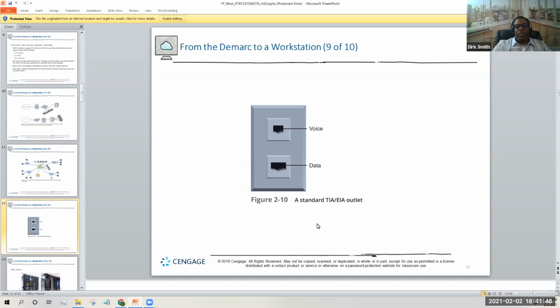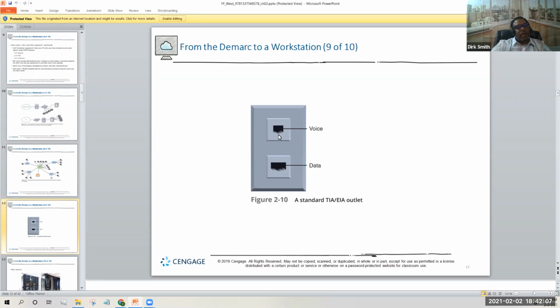It's always easier to pull as many as you can the first time around. And when you pull cable, you want to pull at least two, a main one and a backup. A lot of places pull four, and in these new standard network drops, they always have voice and data, two separate lines.